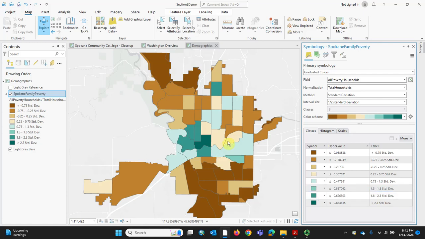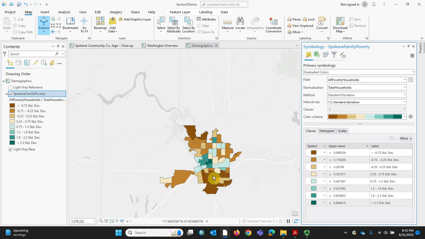So what we can actually see here is we get a little bit more resolution in the data. Our census tracts where households are struggling more show up in blue, and the census tracts where we have less struggle are showing up in the darker browns. So we're looking at things on two different sides of the mean, and that can be really useful for looking at some different phenomena. Is it greater than or less than average?